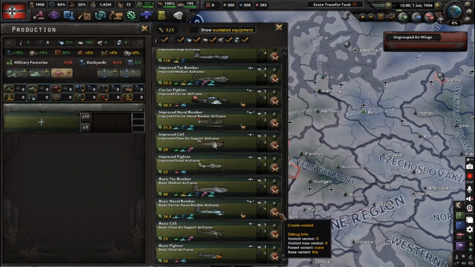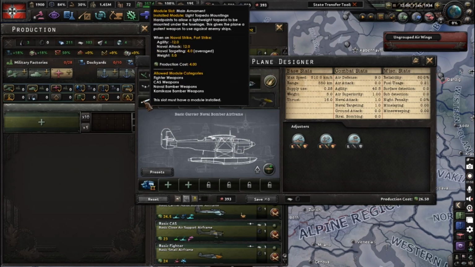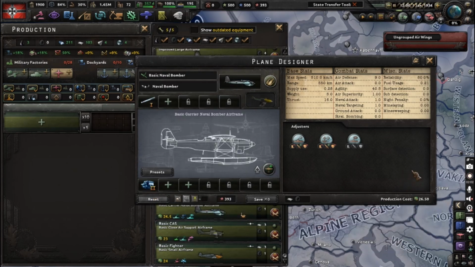Now for the basic carrier naval bomber, you can print these out from the start of the game, basically. Use them for alpha strikes on your carrier groups, etc. Really basic. Just a light torpedo and engine 2. Just cheap. Just really gets the job done. Easy to produce, get out into the field, and start damaging enemy ships practically.